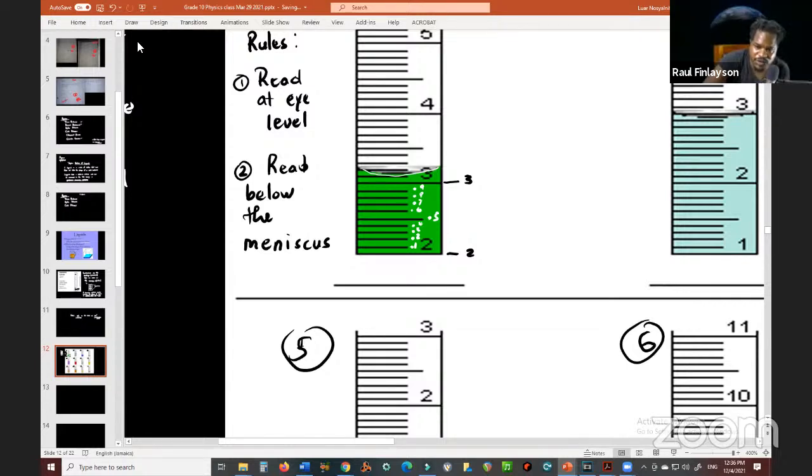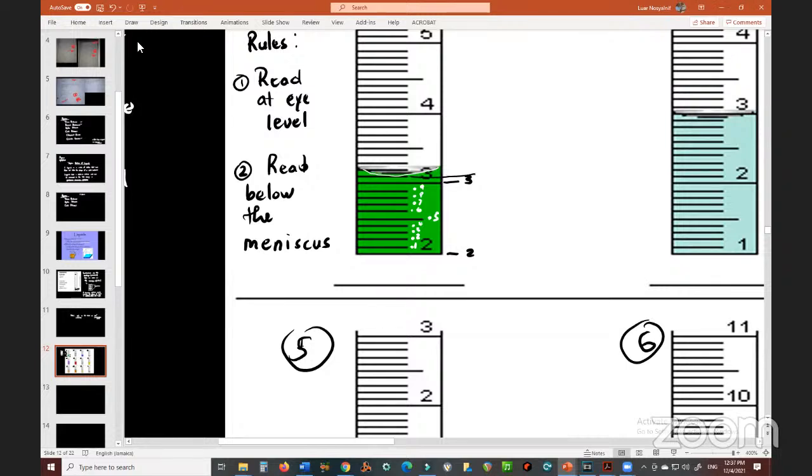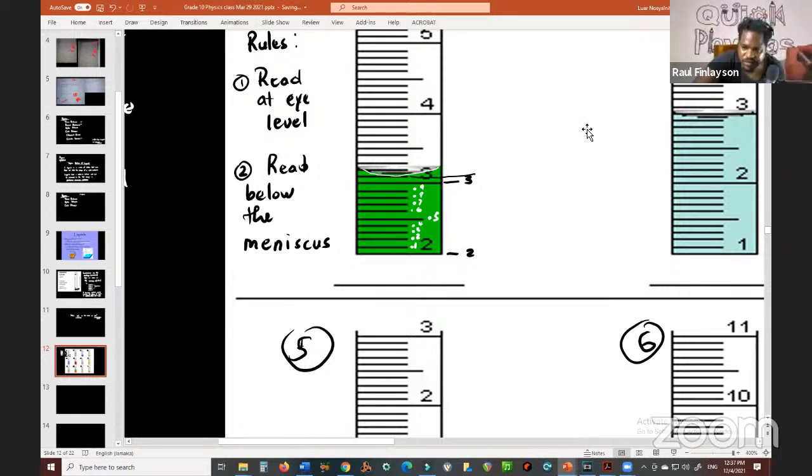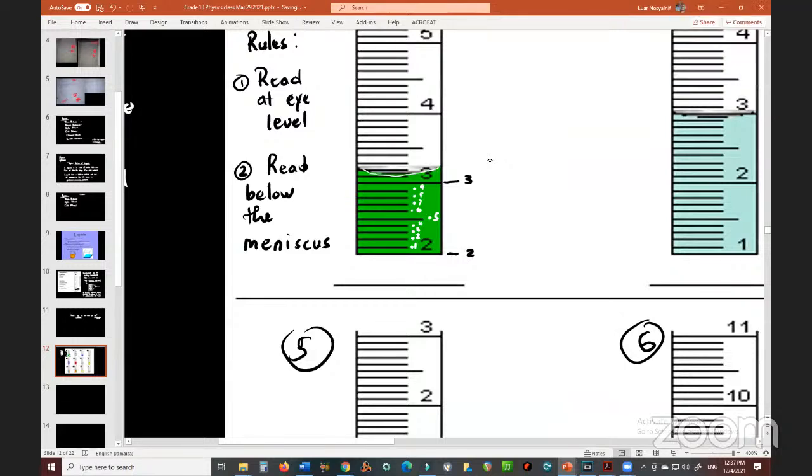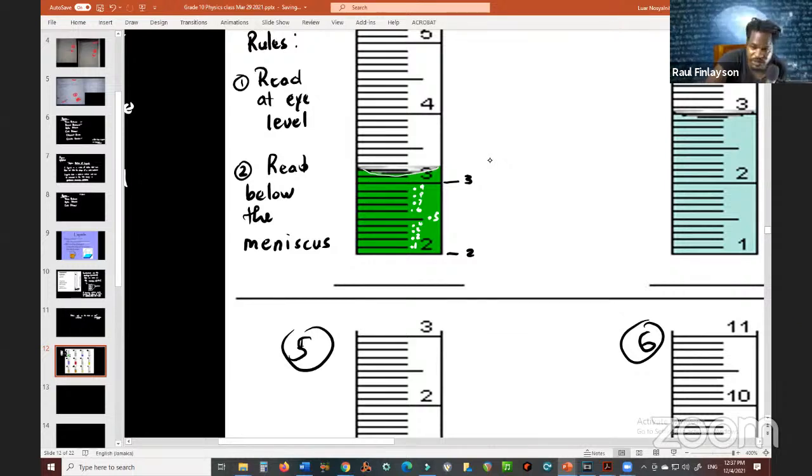Now let's look at where this liquid is. This liquid is above 3, and there's another line that it touches above 3. But you see that? Yes, sir. So what would we call that line? What number would we give that? Just like we did here. Sir, 3.1. Exactly. That's the answer. 3.1. And it's touching there. It's reading right here. So right there is going to be 3.1. So that's the answer. I would put 3.1 here.